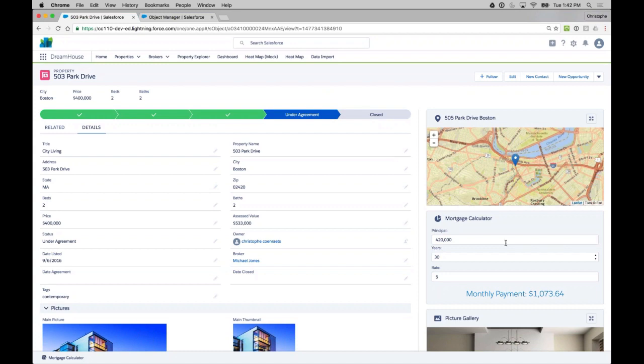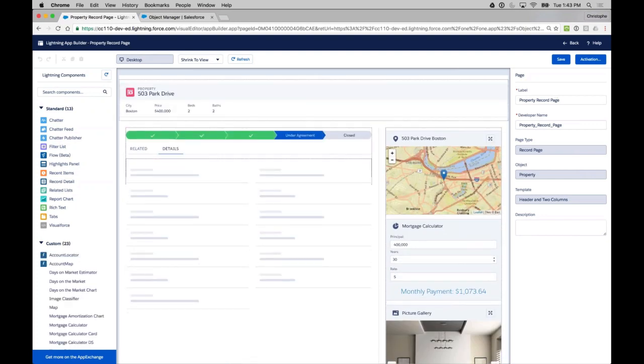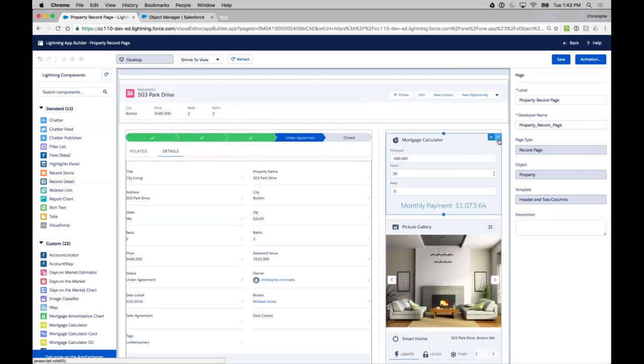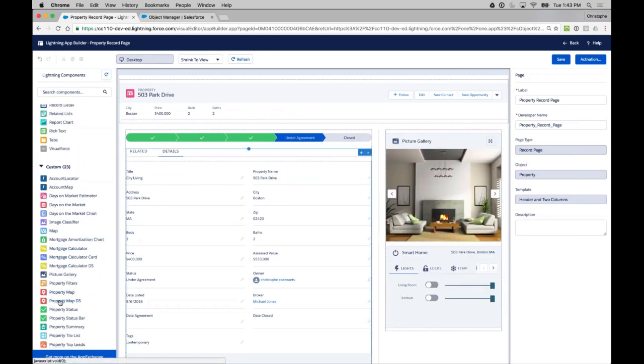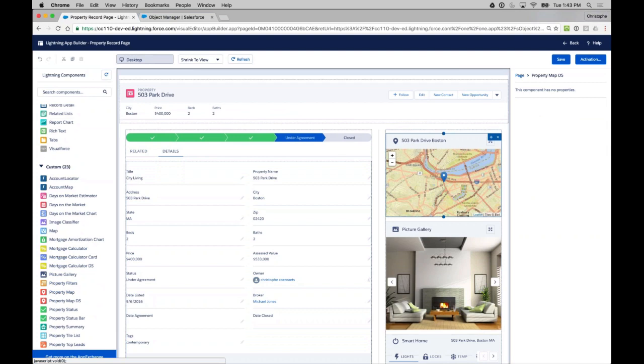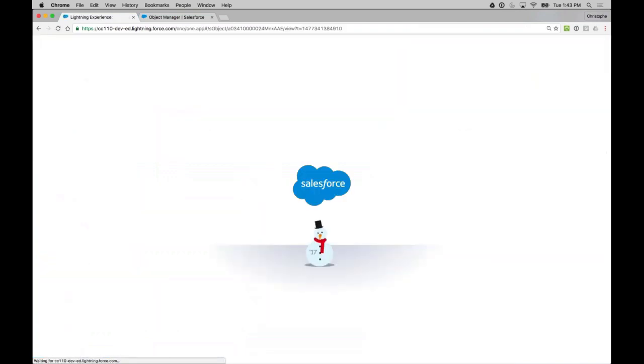All right. So what we're going to try to do here is to fix that. I'm going to quickly go in App Builder and replace the implementation of these two components, the map and the mortgage calculator, with an implementation of exactly the same component, but actually using a data service instead, and I'll show you that code in just a second. So that's the map, and this is the data service version of my mortgage calculator. I'm going to save this and hit back here.